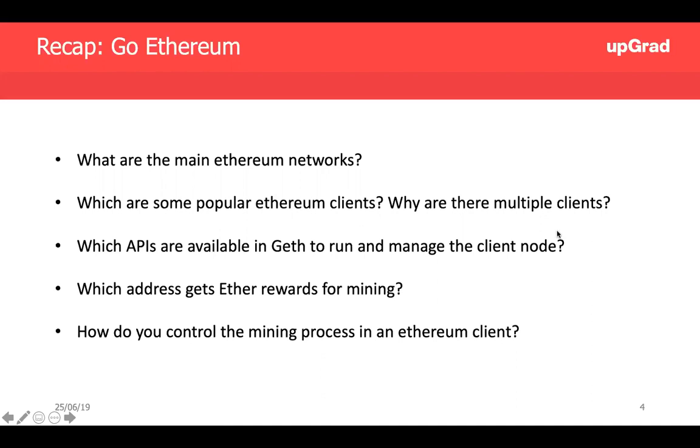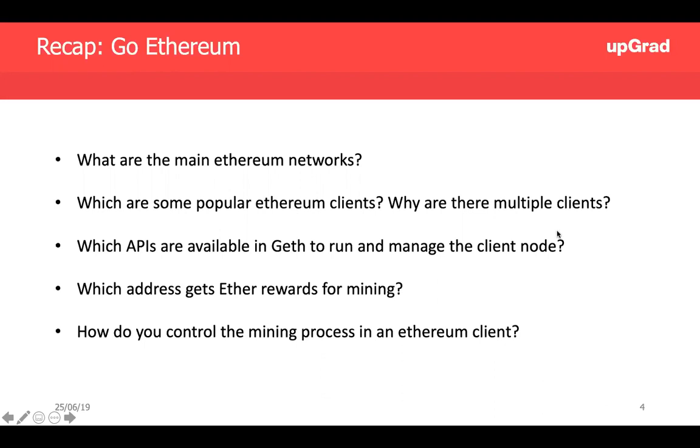Right. Personal is one such API. Yes, there is admin. There is init. Init is a command, not really a set of APIs. Init is a command that we use to create that Genesis block. Web3 is a set of APIs. So these are some of the main APIs. We have TX pool, which is a transaction pool API, and I think these cover most of them. Miner is one of the other APIs.